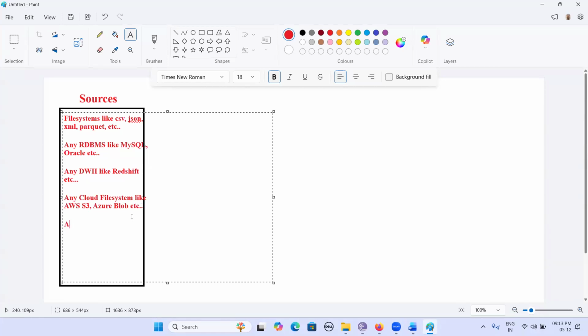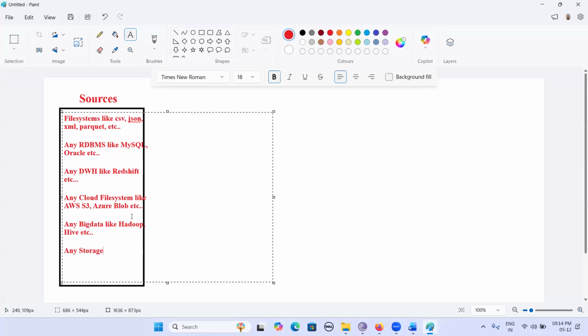Any big data like Hadoop or Hive, etc. Any storages.